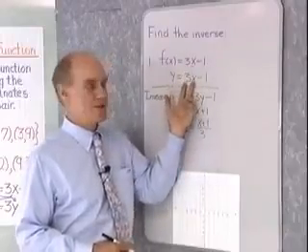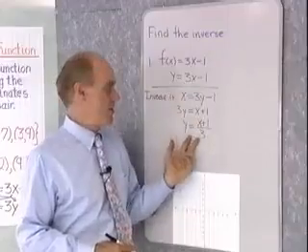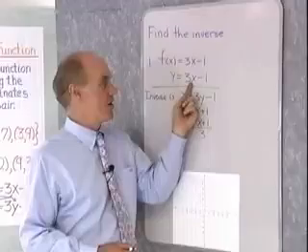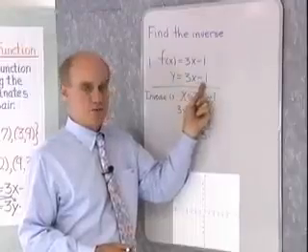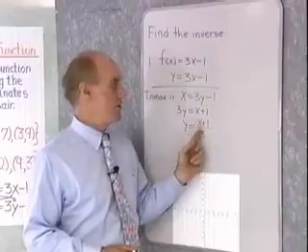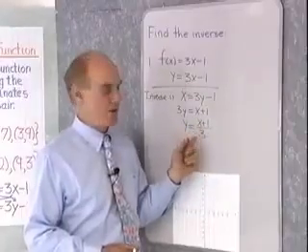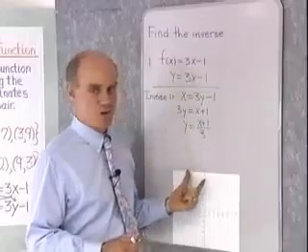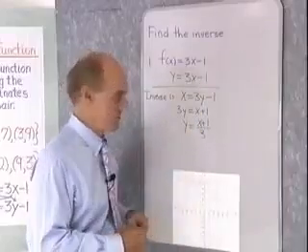So if I say y is equal to 3x minus 1, its inverse is y equals (x plus 1) over 3. Notice that the function itself multiplies x by 3 and then subtracts 1. The inverse adds 1 and then divides by 3. The inverse operations in the reverse order. Now let's take a look at some ordered pairs, and also I want to graph these two functions on the coordinate system here.